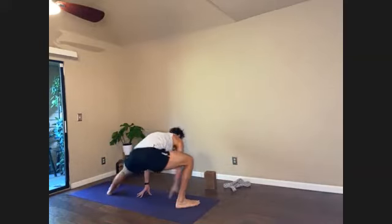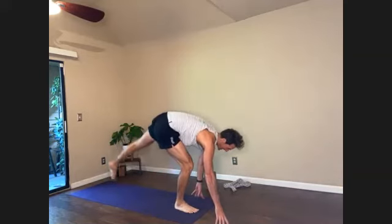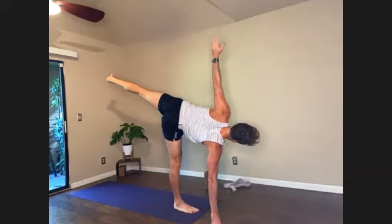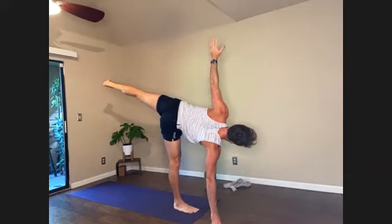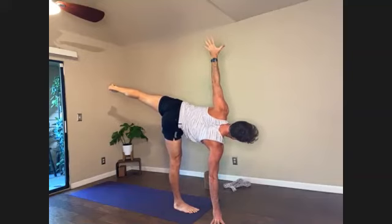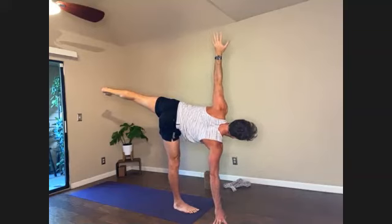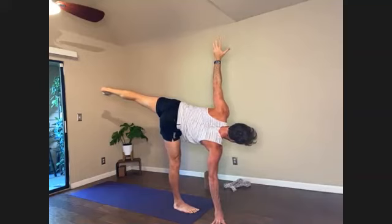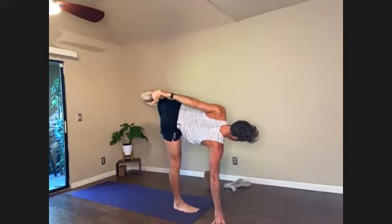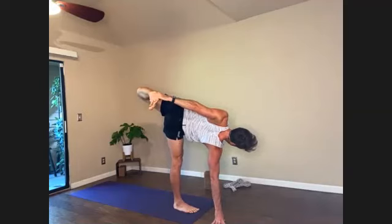You can start to shorten your stance as you go side to side, maybe walking the feet just a little closer. When you're ready, right foot goes forward and you press into your Half Moon. You should feel pretty stable through your center, through your core. Pressing back strongly through the left leg, reaching up through the left arm. Stay here, test your balance. Bend the left knee, hand to foot — Ardha Chandra Chapasana. Extend Half Moon, and a soft landing — Warrior Two.